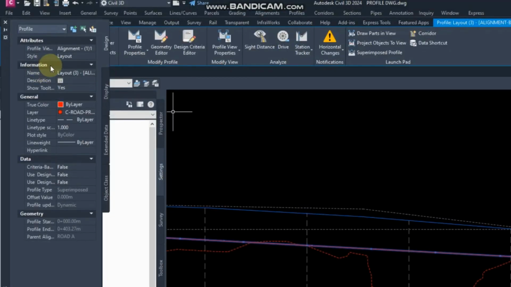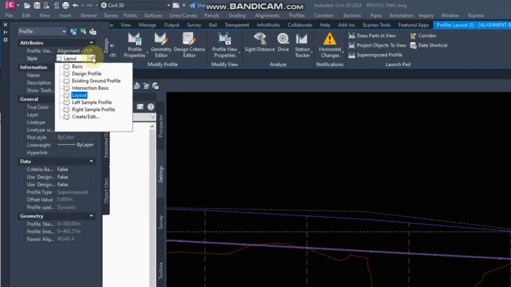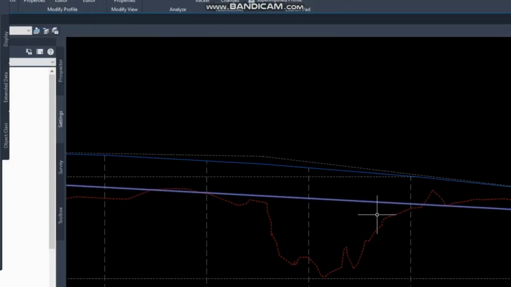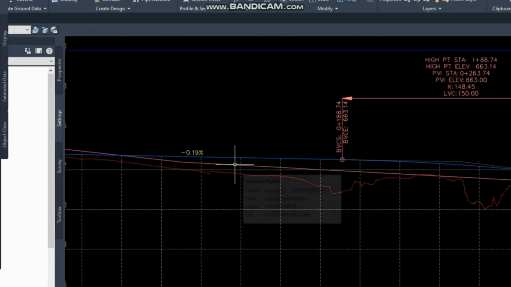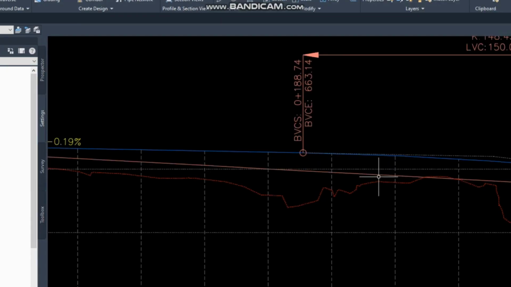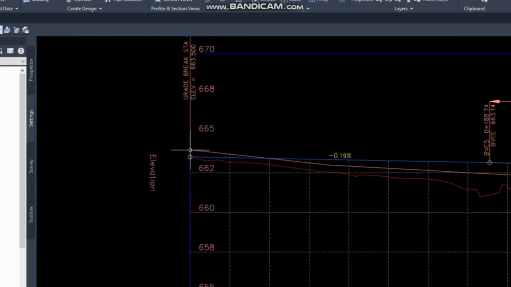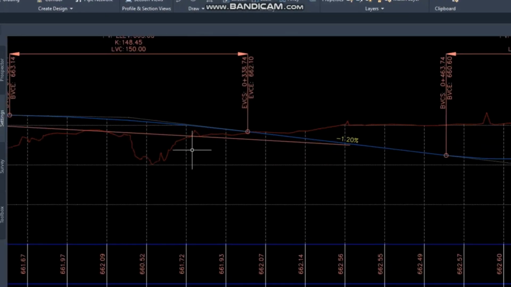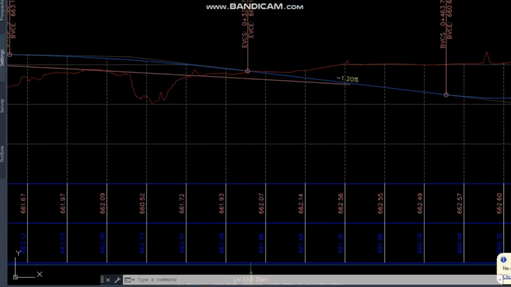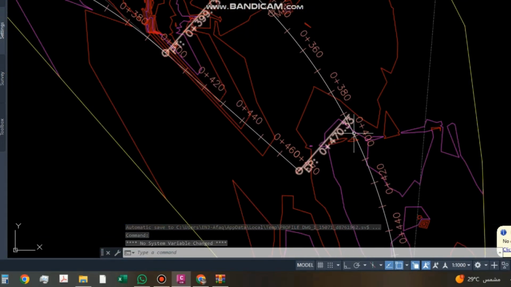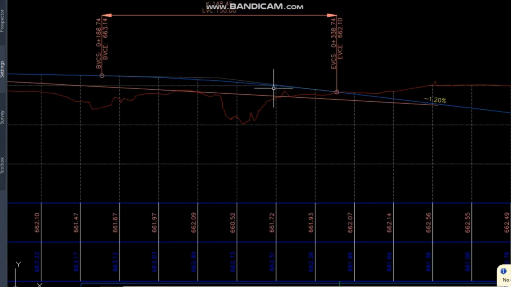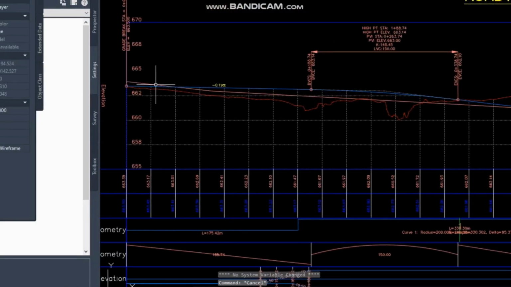As you see, I can change it from here, to anything which looks different from the main design profile. So now these two are one road A, one road B, and they are looking different. Up to 400 the road B alignment is in the same location in the plan.